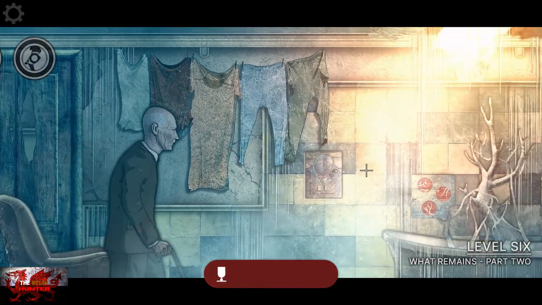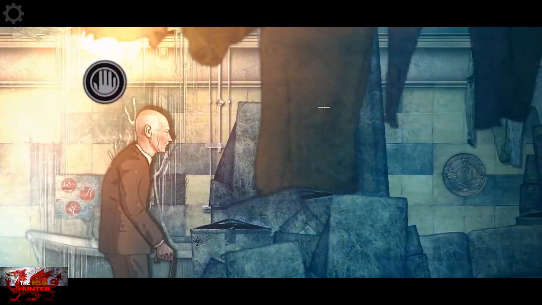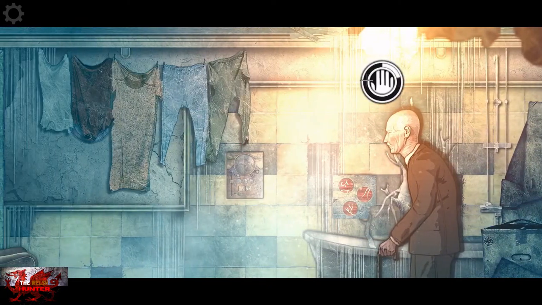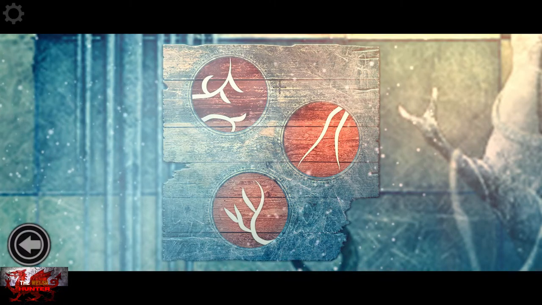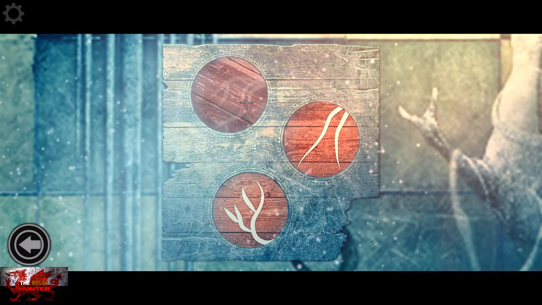So we're now less than 10 minutes away from the end of the game, so the first thing we're going to do is interact with this tree. Right, so we'll interact with the puzzle, and literally just copy the same symbols that I do to form a tree, and that's that puzzle done.